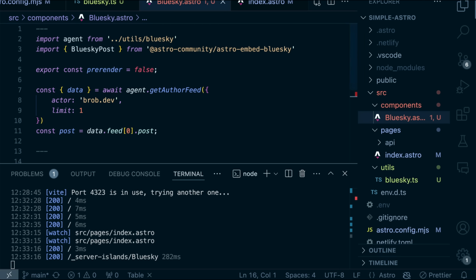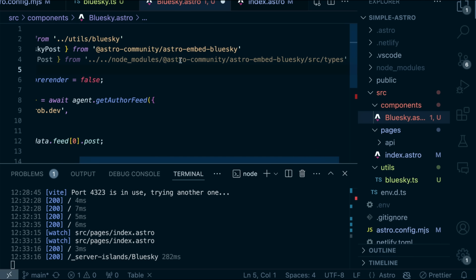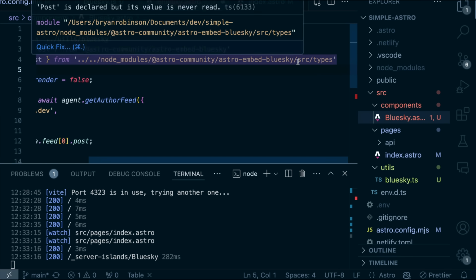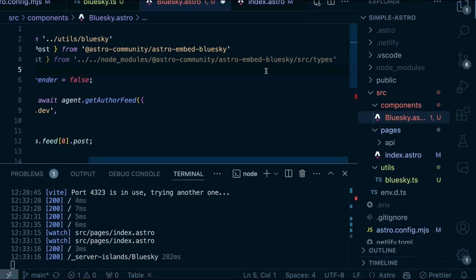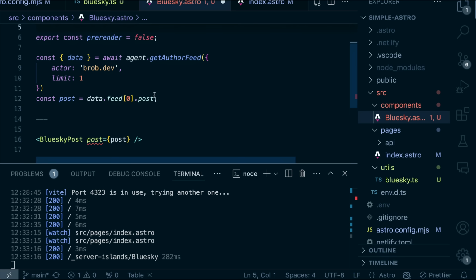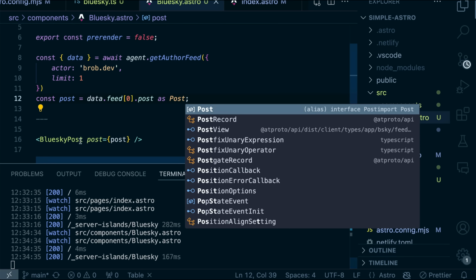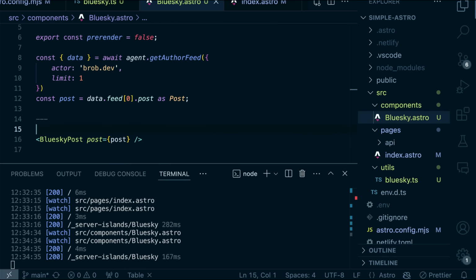So what we're going to do is import the type from the Bluesky Post package. You can see here we're going to have import type Post from, and we have to go into our node modules, unfortunately, the Astro community, astro-embed Bluesky, in the source directory, there is types. Now I could do this in any number of other ways, but I think this is just the easiest and most secure way of doing it. Then we're going to cast our const of post as a Post from that type. You can see that does solve our squiggle, and that will make it so that Netlify will publish this no problem.